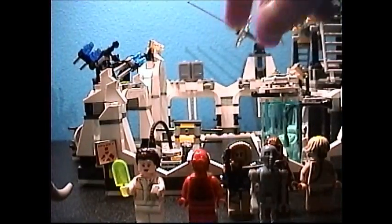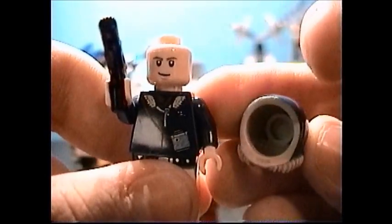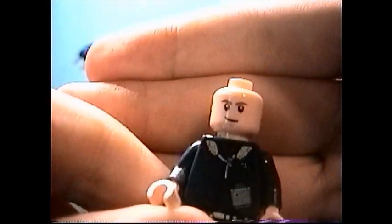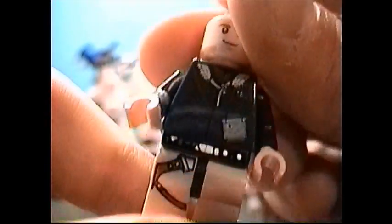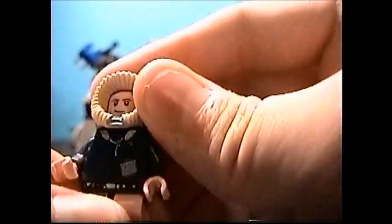Here's our other snowtrooper — he is exactly the same. Moving on, we have Han Solo in Hoth attire. This is the second time that we've seen him, and the second one that I have in Hoth attire. He comes with this nice little hood, which is a little bit nicer than the last one. The blaster he comes with in this set is a little smaller, but I don't have that in hand right now. He's got some very nice printing on both the torso and the legs — overall a very nice minifigure.